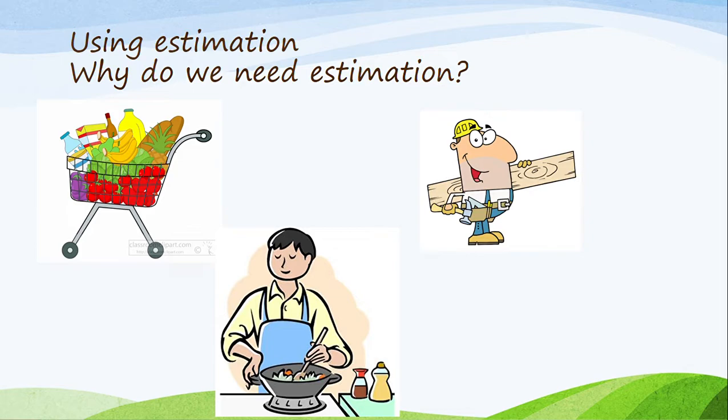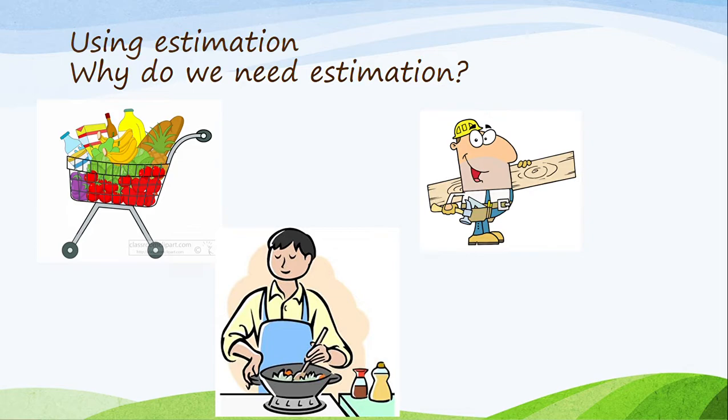You might also use estimation when you're doing things like DIY. You might want to estimate how many tins of paint you will need, roughly. You don't need it to the exact millilitre, but you might need to know how many tins of paint to paint your fence, for example, or how many tiles you might need for a floor of a certain area. A rough estimation will help first of all, and then you can do the more accurate maths after.